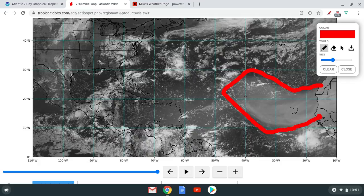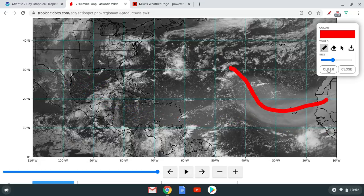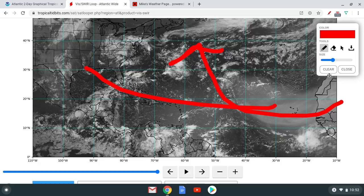This dry air, by the way, is set to make its way throughout the Caribbean, Gulf of Mexico, all the way into the U.S., which is going to prevent anything from forming anywhere in the Gulf, the Caribbean, or off the coast of Africa. So this is going to really put a pause on the season, but it is well north of what we expected it to be. So I don't know if it's just going to set and move north instead of coming into the Caribbean and the Gulf like expected. But I'm not too sure about that.